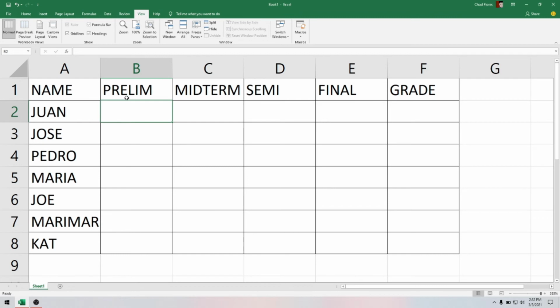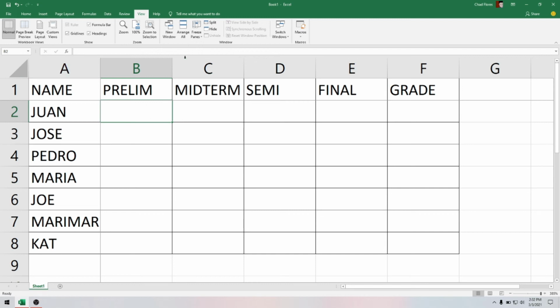What about freezing both the top row and the first column? Here I'm going to put my cursor, the base, on this cell, because this column will be frozen and the top of this row will be frozen. So the top row and the first column will be frozen if I click Freeze Panes. If I scroll down, the first row stays frozen, and if I scroll to the right side, column A is frozen. So both sides are frozen, the top and the left.